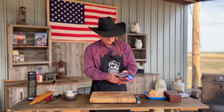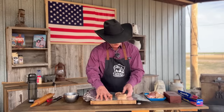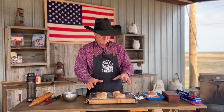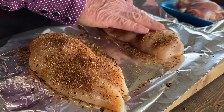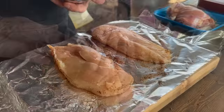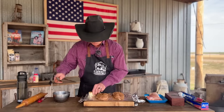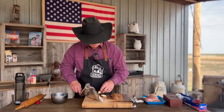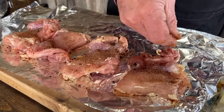To get chicken really good and tender, we're going to steam it. I remember on Chopped Grill Masters I was wrapping pork in tin foil on the grill and judge Mark Murphy said I was cooking it a French way. I said I don't know about that but I'm going to cook it the tender way. Let's give it a good sprinkling. We need a little moisture — just take some butter and lay it right on top. Then we're going to wrap these up tightly and do the thighs the same way.